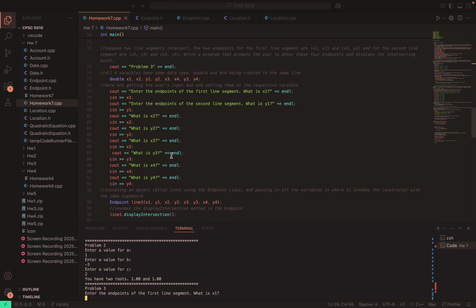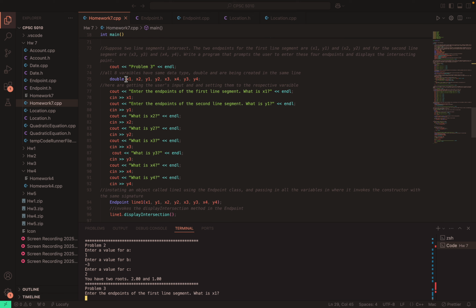So problem 3 asks us, hey, we have a line. And what establishes a line is that there's 2 points. There's a beginning point and an end point. With this line that has 2 sets of coordinates, we want to see if it intersects the second line. So it has another 2 sets of coordinates. So there's 4 coordinates in total. We want to see what is the point that they intersect, or do they? And so this is where we check to see if they intersect.